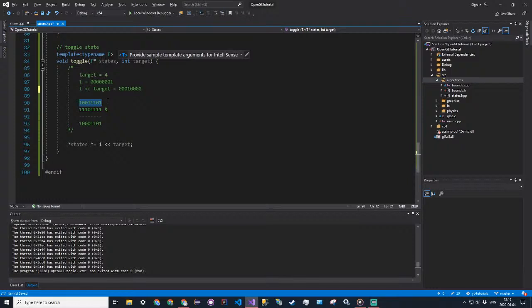So another trick with bitwise operators is, if you XOR with 0, you get the original back. But if you XOR with 1, you get the opposite, essentially, because bitwise XOR is essentially exclusive OR, so only one of the states can be true.